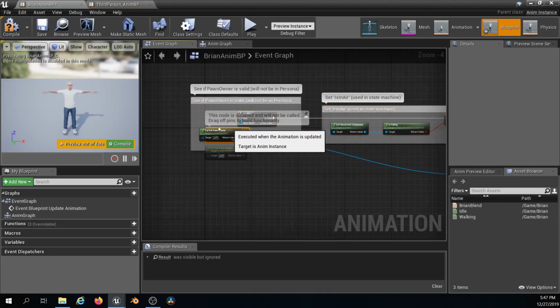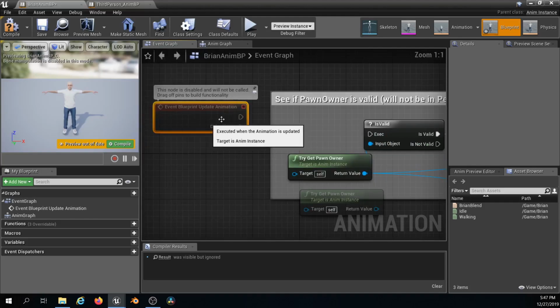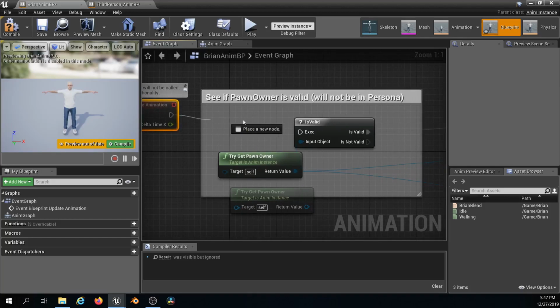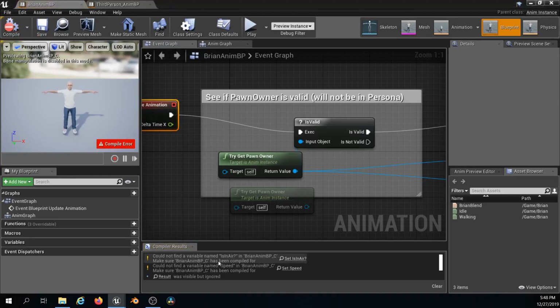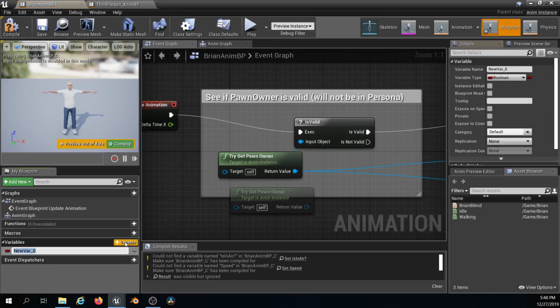Once we've done that, you will have by default the event blueprint update animation node just connected to the execution. Let's compile and save, and we will get two errors. One of them is that we don't have the isInAir variable. The other one is that we don't have the speed variable. So let's go ahead and create them.